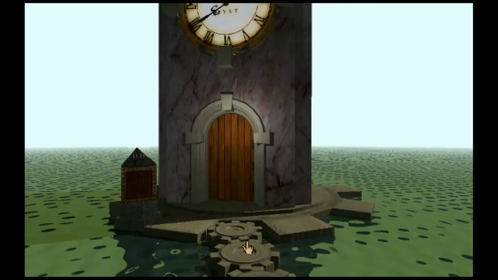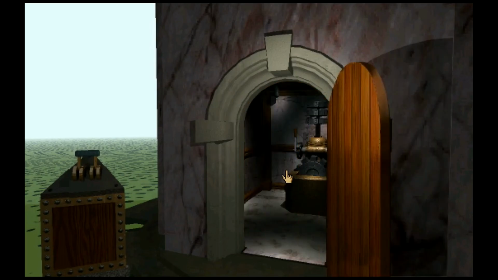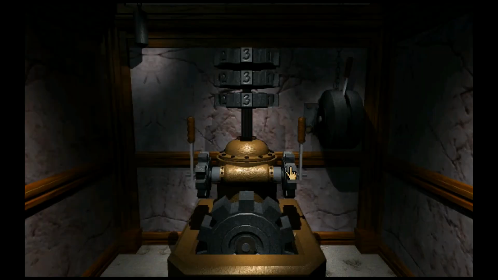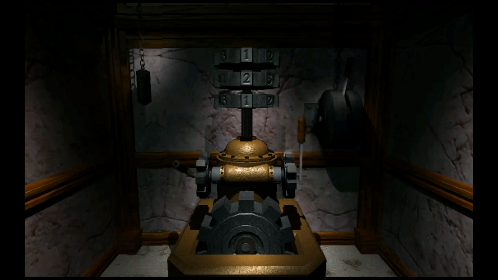So we saw this little gear bridge shows up. I can flip the switch now, which will make it show up on that map. And now I can go inside the clock tower. And here we have, ooh, 3 numbers, 333. And that switch doesn't do anything. If I pull that switch, oh, it turns to 2-1, oh, okay.